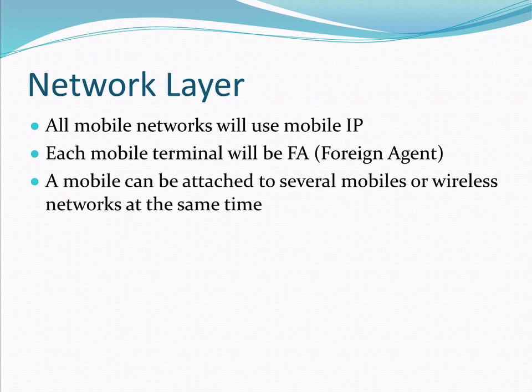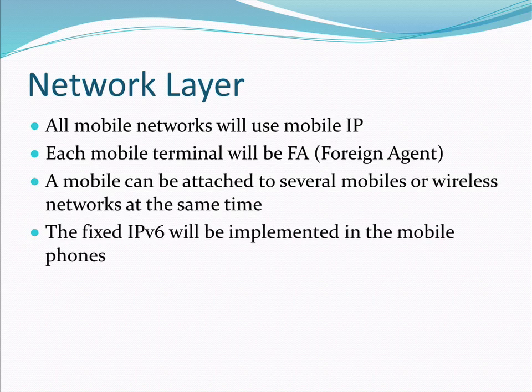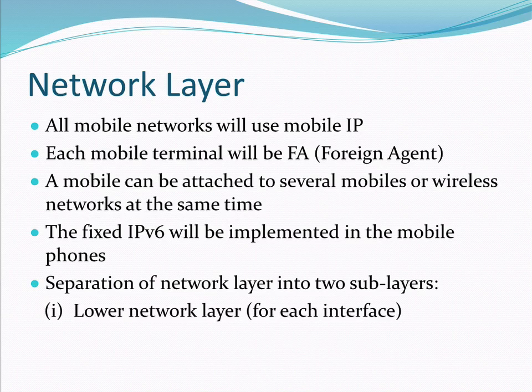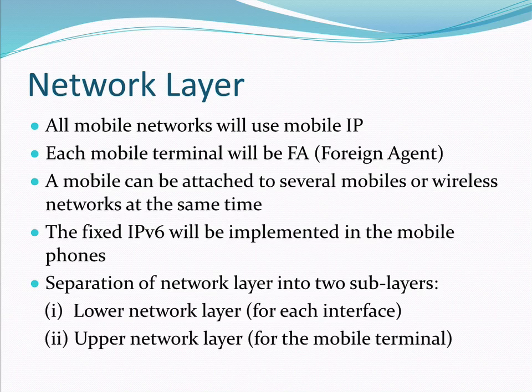Nowadays you can see AirDrop in Apple, like the mobile can be attached to several mobiles or wireless networks at the same time. Means like previously we used to have only a single connection, but now we are having full duplex. The fixed IPv6 will be implemented in the mobile phones, and the separation of network layer into two sub layers, that is a lower network layer for each interface and upper network layer for mobile terminal.